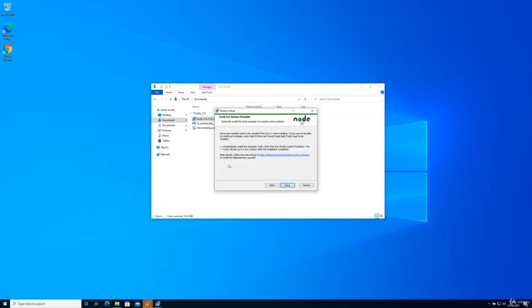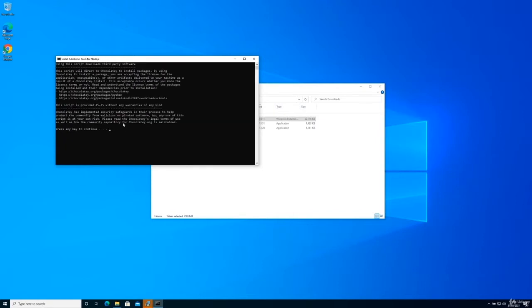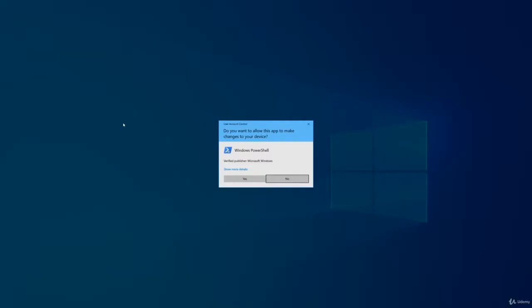If you see this dialog box, click on the checkbox and then Next, and start the installation. After the installation is finished, if this terminal window pops up, press any key to allow the Node.js installer to set up some necessary items. Please accept all modification requests.